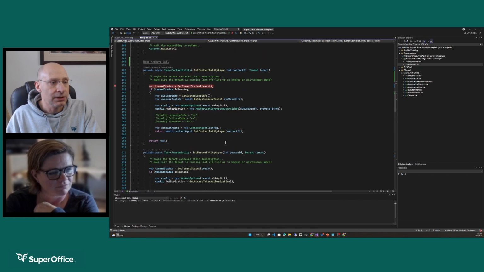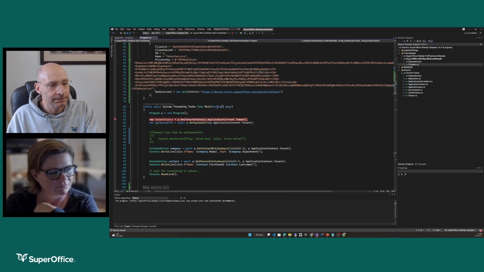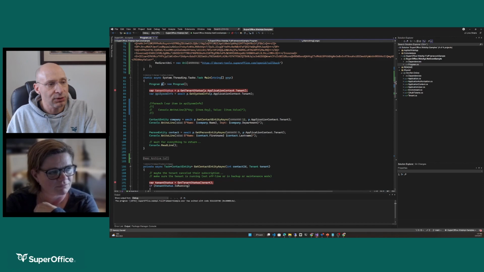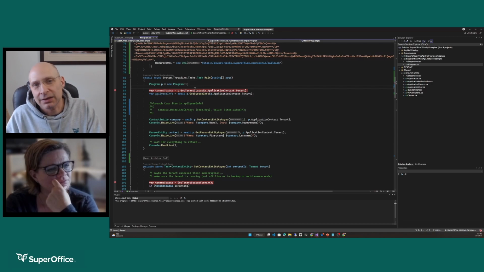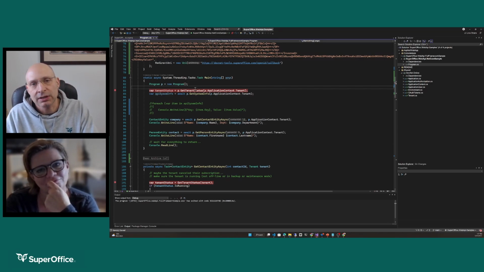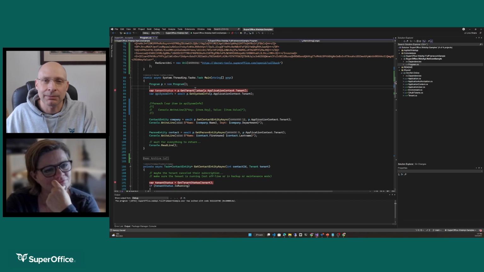So up here, when the program kicks off and instantiates the program, it's going to say get tenant status based on the tenant, which looks at the identifier. This is best practice. We always say if you're going to be calling our REST web services, make sure that the tenant is available so that you don't send off requests to a tenant that might be in maintenance mode or currently doing a backup.